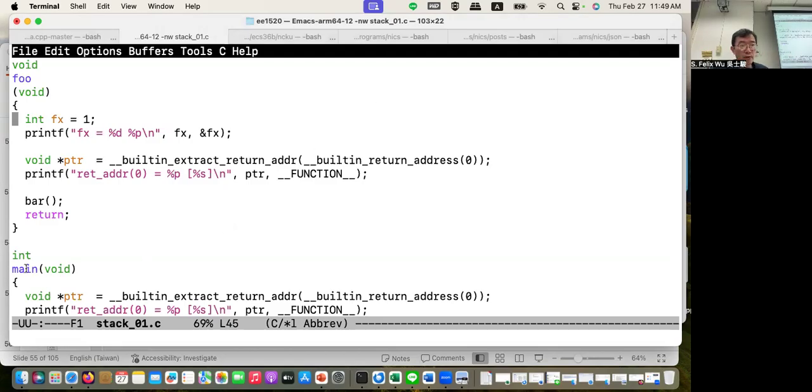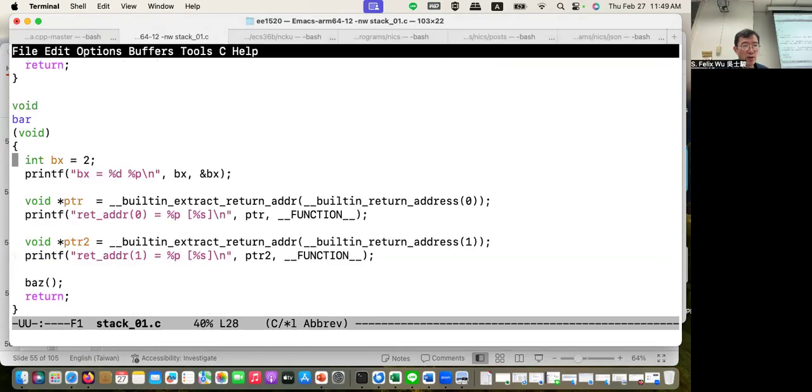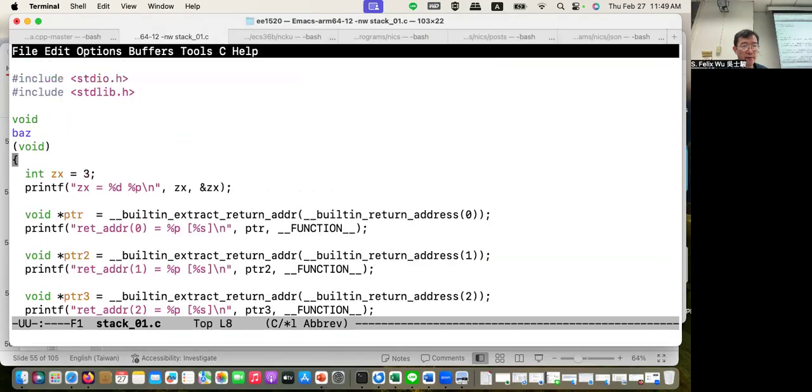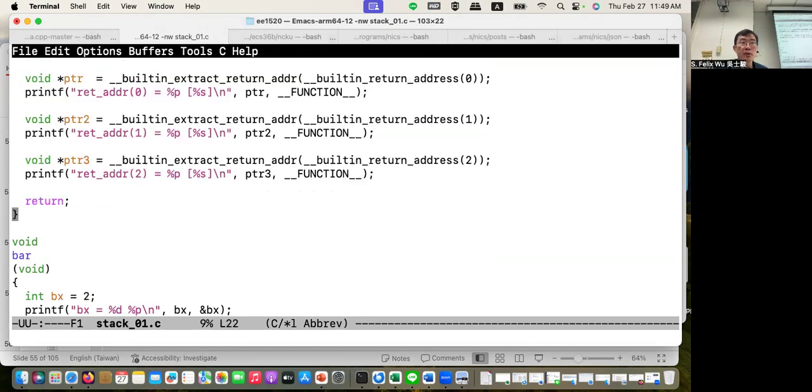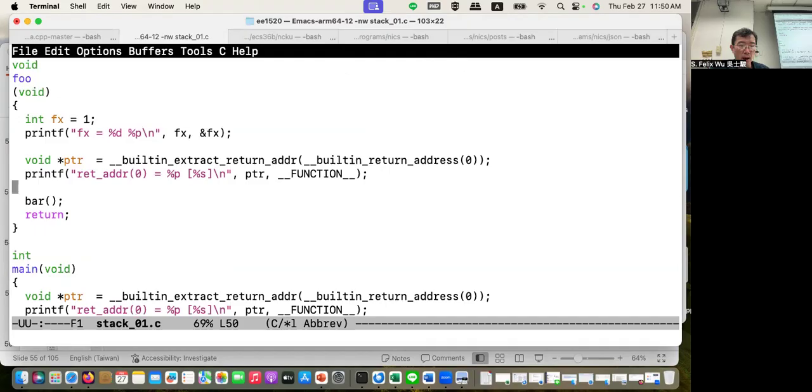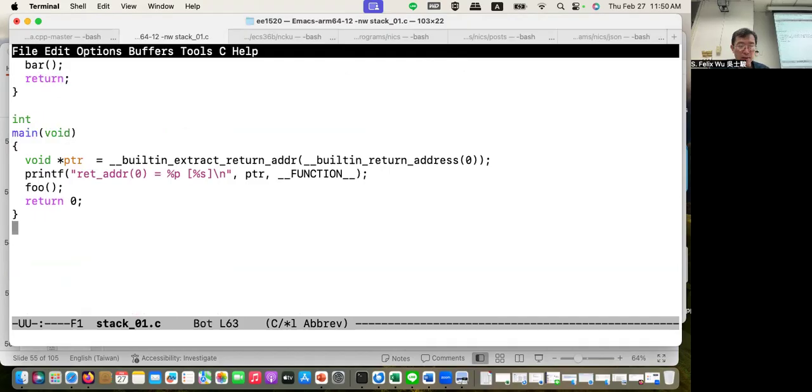Okay, so foo is going to call bar, the function bar. And the function bar over here is going to call bus. And finally bus is this program over here. You can see that. That's exactly what I showed you on a PowerPoint slide. Main, then call foo, then call bar, then bus. Main, foo, bar, bus. Okay, that sounds good.